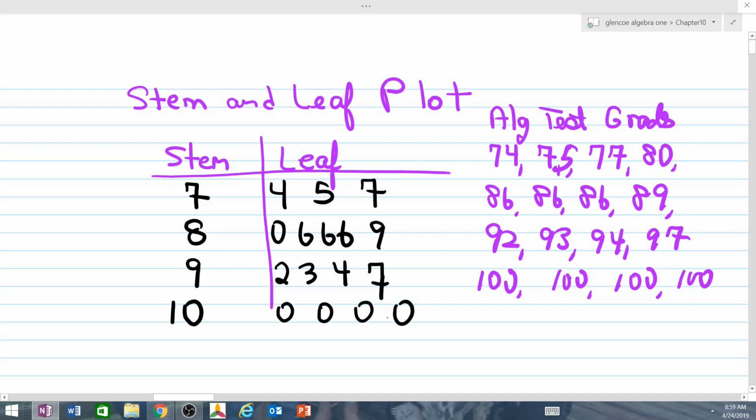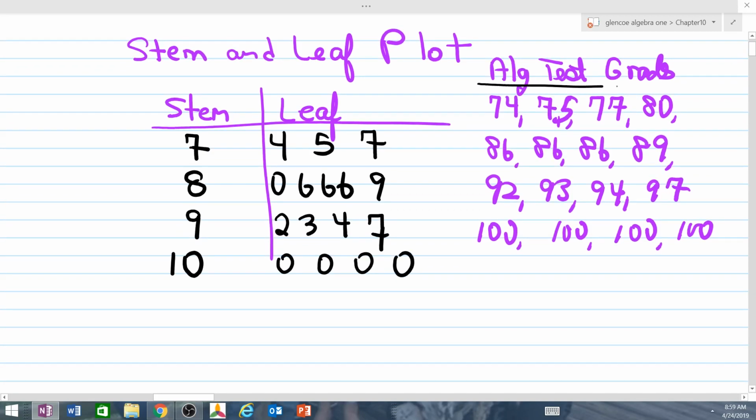Okay. Pretty easy, yes? However, the most important part of a stem and leaf plot would be the key. And the key usually goes down on the right side. Now, the key is important because it's telling you, who is interpreting the graph, how to read it. It's telling you one of two things. Is that 74, 75, 77? Is it 7.4, 7.5, 7.7? Maybe it was a quiz. Maybe she's counting decimals. Is it 0.74?